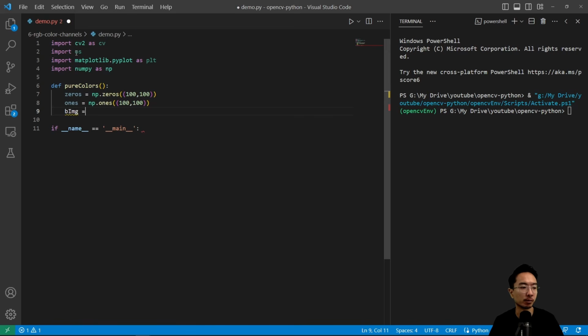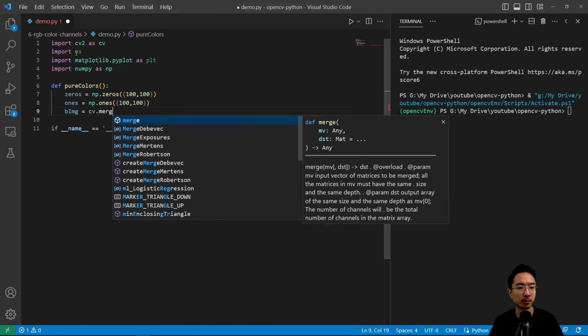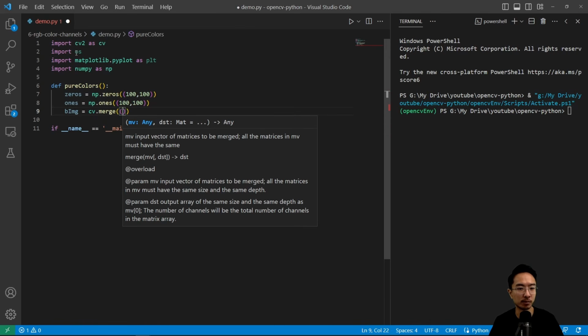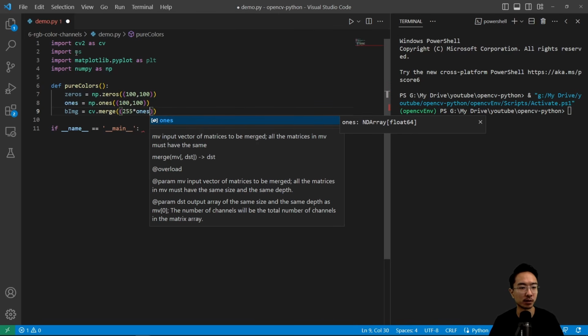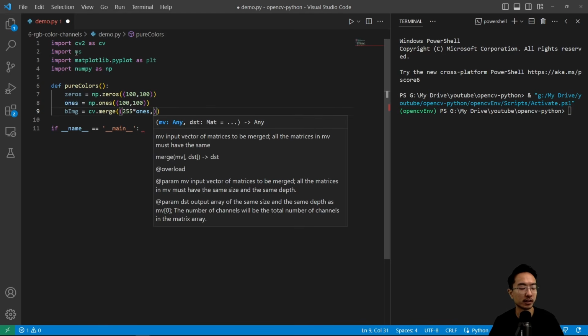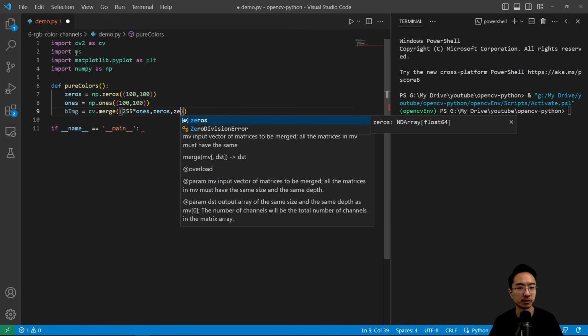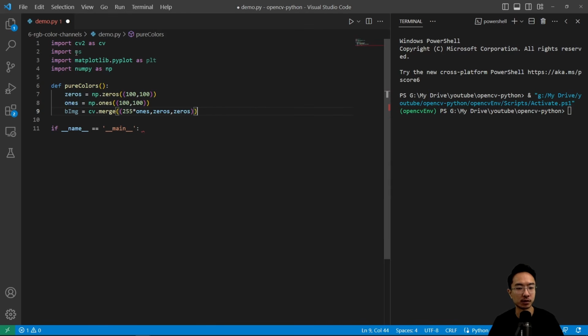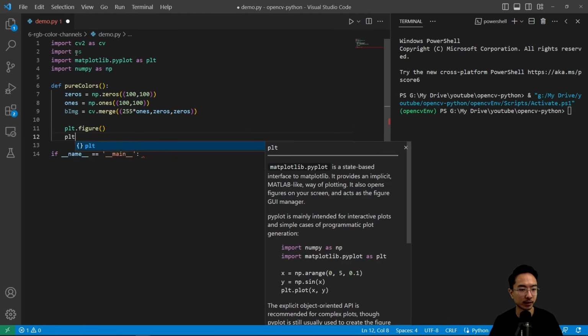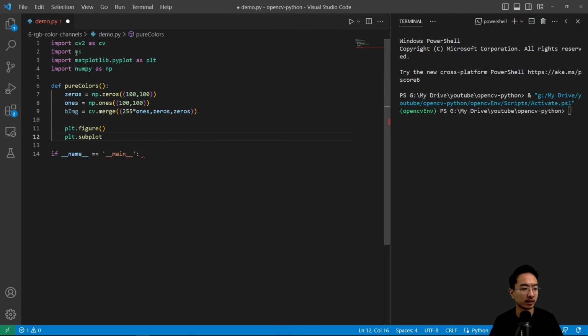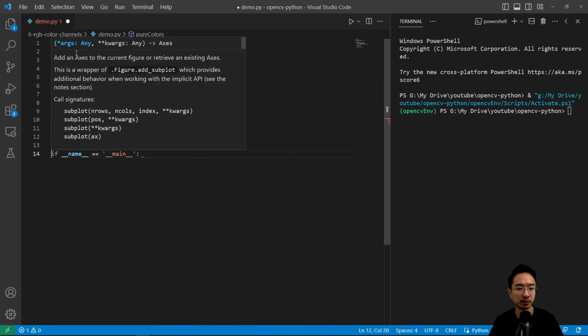So with my blue image, I could use cv.merge. Merge is a function that will combine the different 2D arrays. So here I may have 255 times ones. And then the other channels, I'll have zeros. That will show that the blue channel is just blue. So if I do plt.figure and then plt.subplots, I'm gonna have a couple of different plots later on.